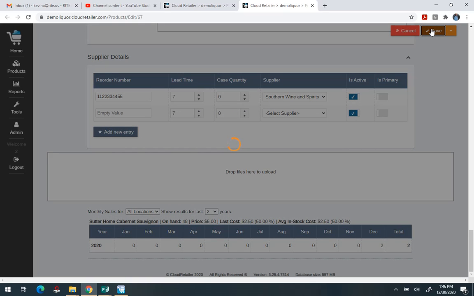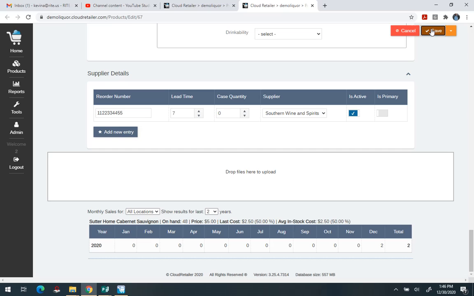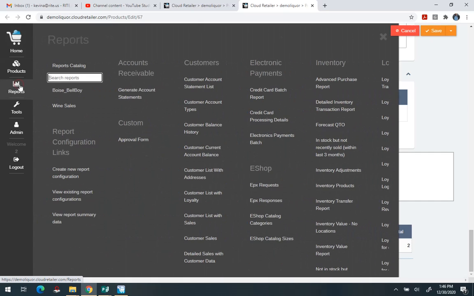As you can see, this is an extremely straightforward system. As I run through this, I know I'm going fairly quick, but you can kind of get a flavor for how easy it is to use.